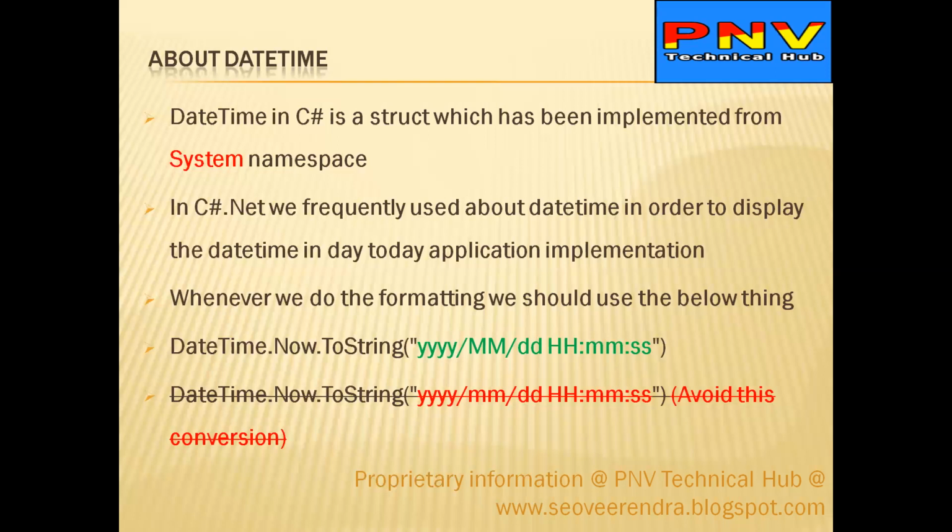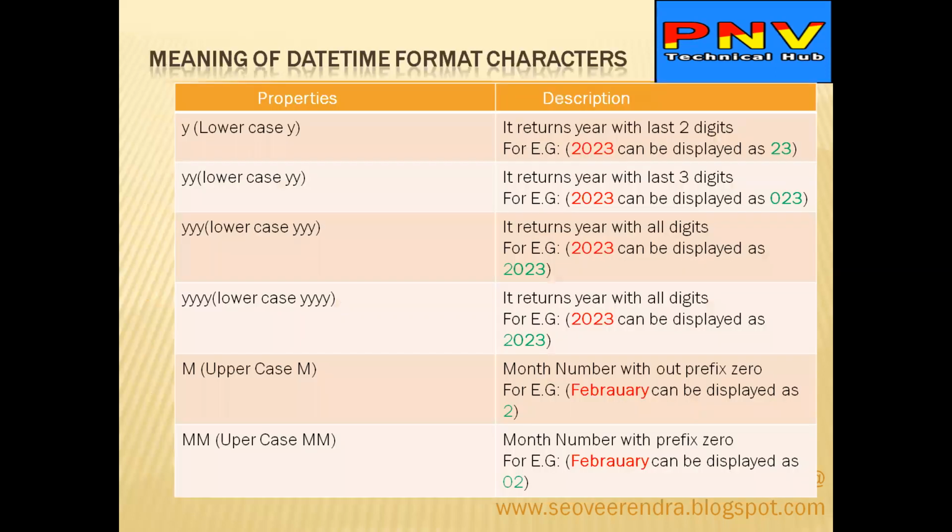This is one of the most important points, and it is small to know and small to understand, but it has a lot of inner meaning. So what are the possible characters that we can use in datetime formats? I mentioned all these things. Small y represents a lowercase y. If you use a single y, it displays the last two digits of your year itself. In the case of 2023, it would be displayed as 23 only.